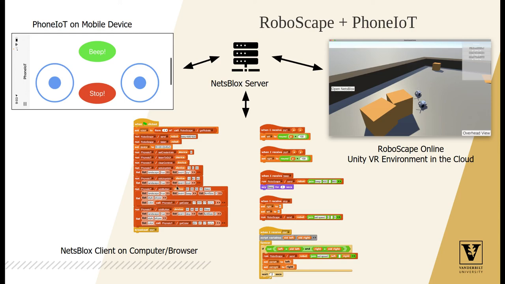This is an example one, not one that the students created, but students made some like these, where they had a controller configured on their mobile phone using NetsBlox, which would then send messages through to Roboscape to control a robot in the virtual reality environment running in the cloud.